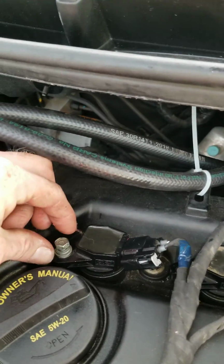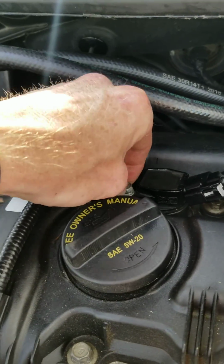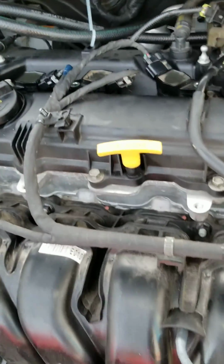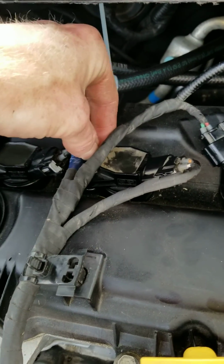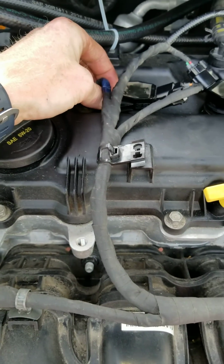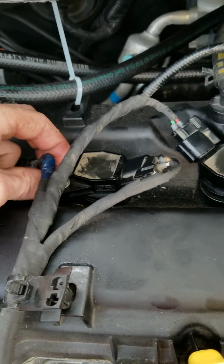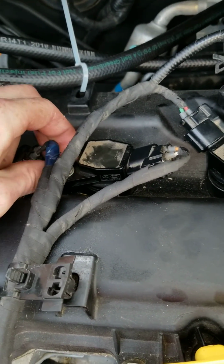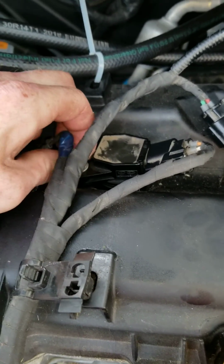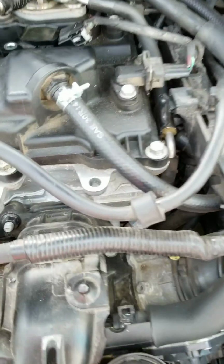Okay, and then you want to take these bolts, just finger tighten them like you did the spark plugs till you can't get them to tighten down anymore. Move on to your next one. If they're hard to get to, I suggest using your extension and doing it by hand that way. Probably what I should do with this one. Okay. And come on down to the next one.